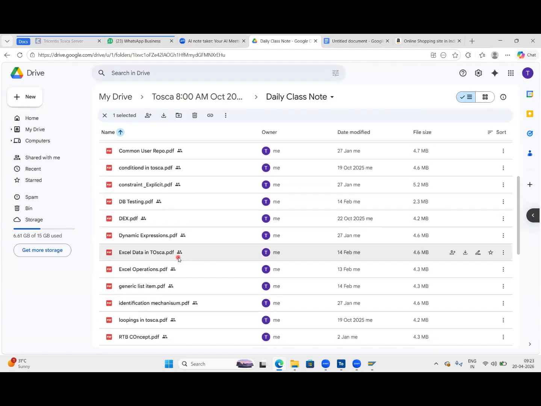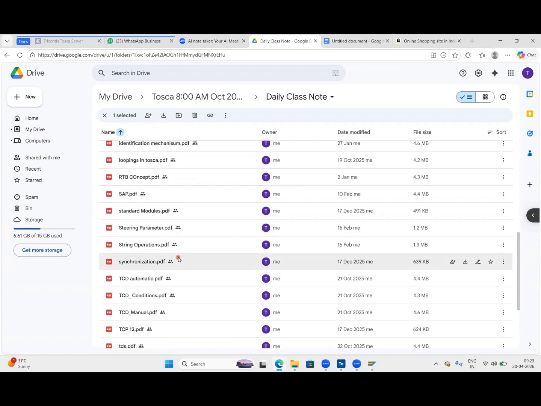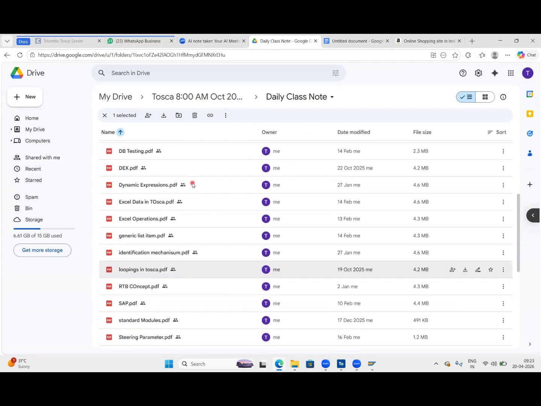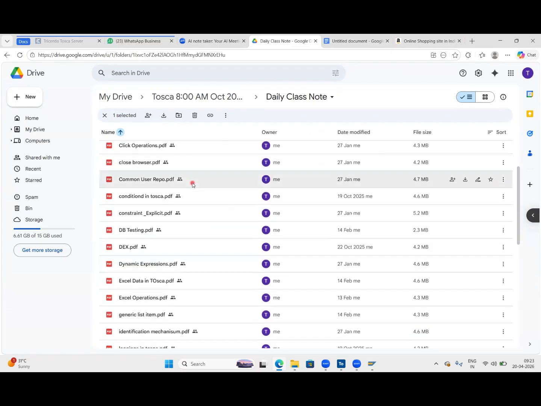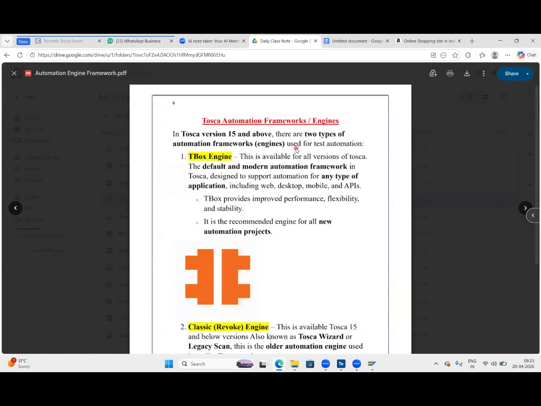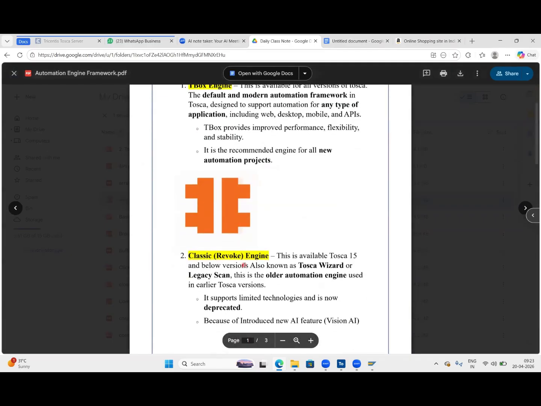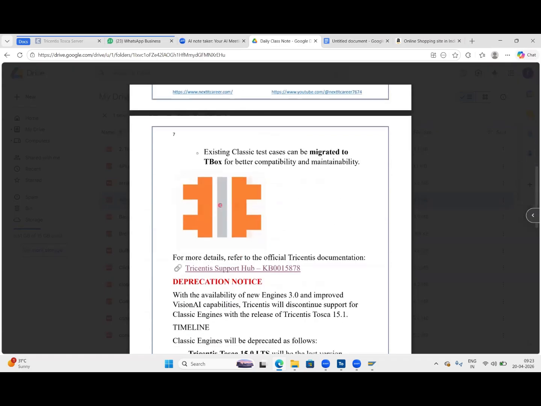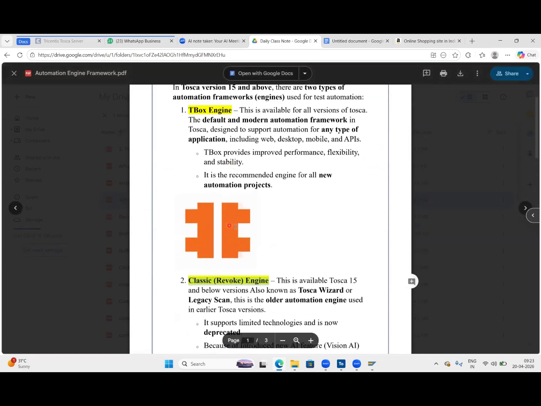I'm just finding the right module. I already have this, and I'll share all this document list with you, so you don't need to worry. The automation engine frameworks are available in 15 and above versions. Classic is not available. Right now I'm discussing this Classic engine. It is revoked. The engine icon representation is like this.